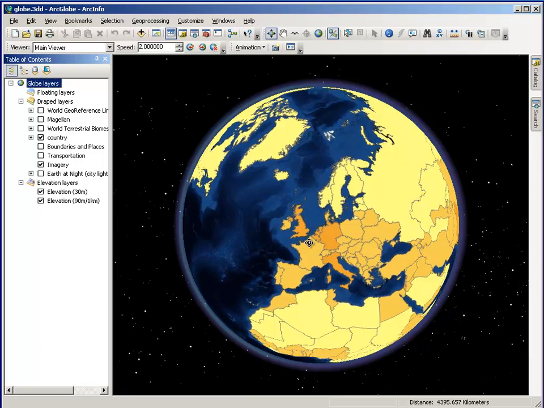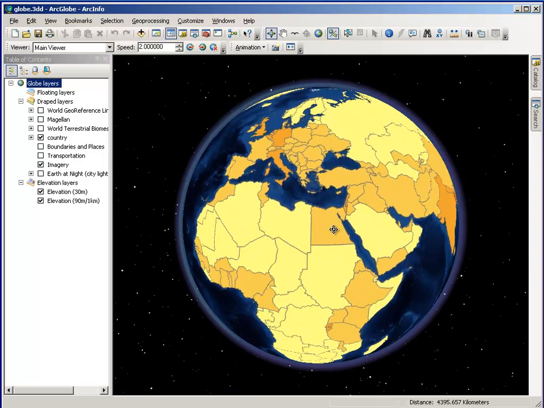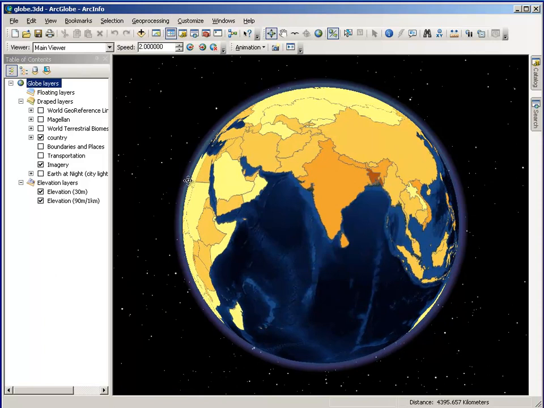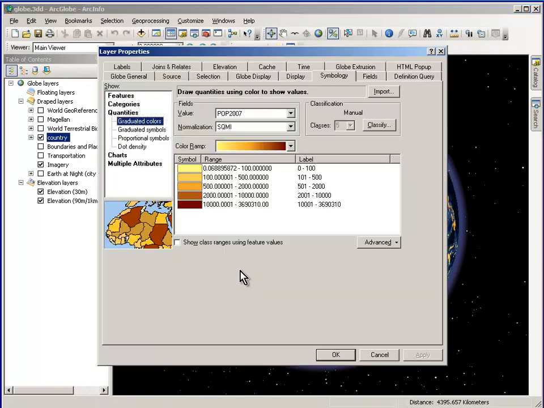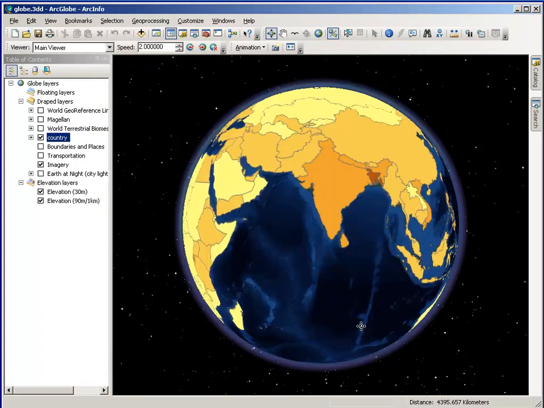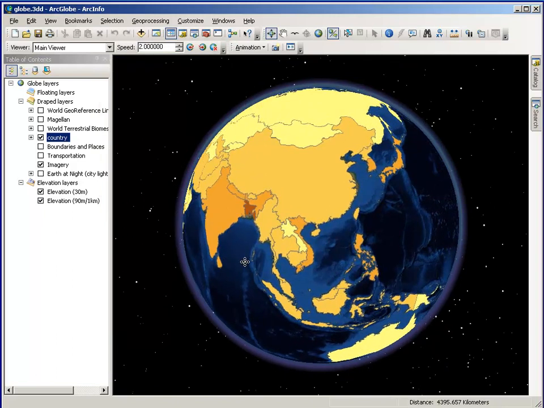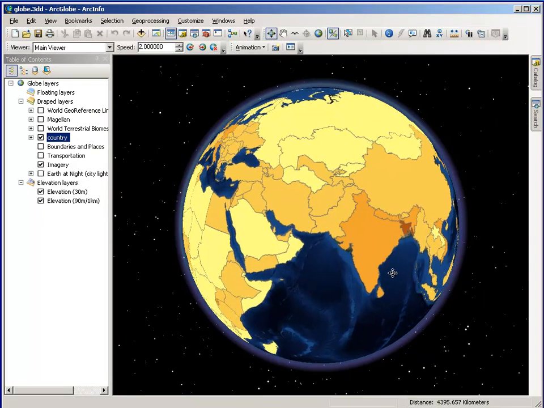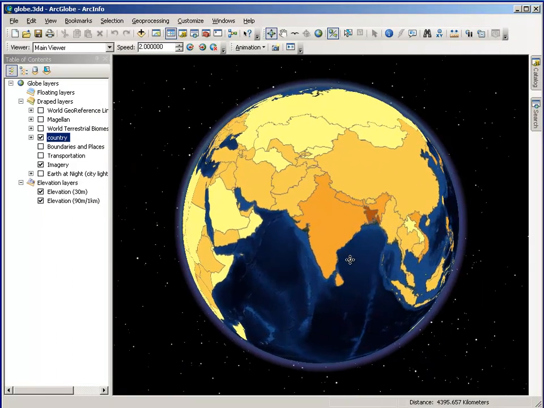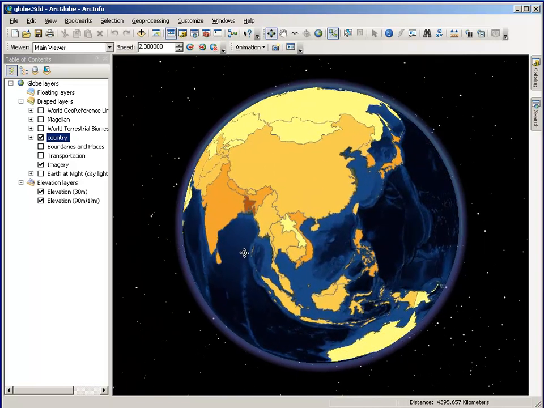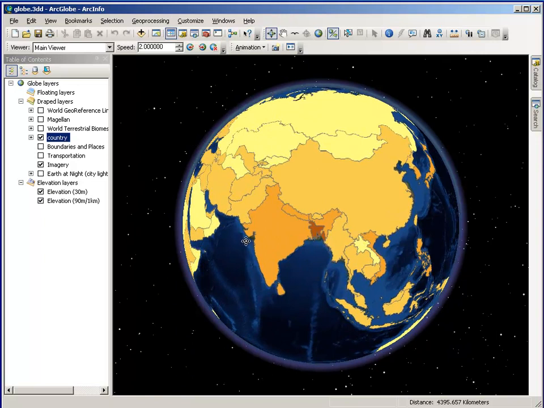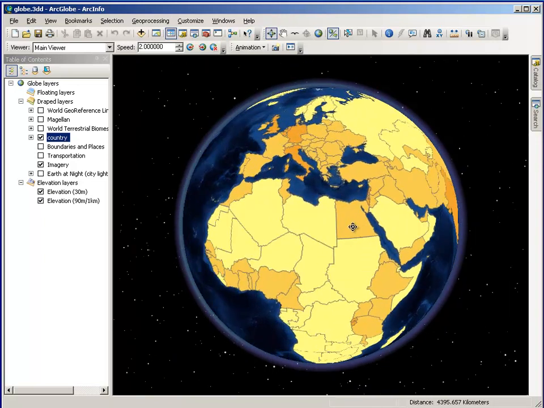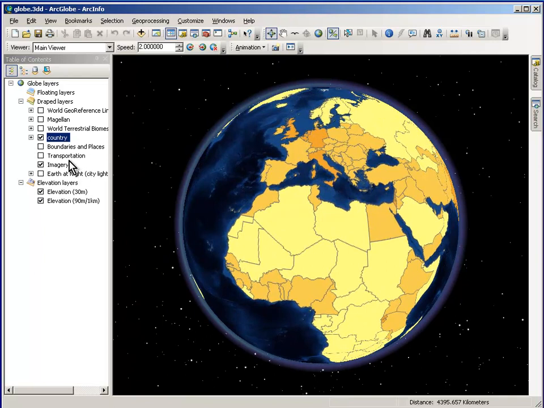So here, for instance, I've got the country layer that I was working with inside of ArcMap, and I've gone in and displayed this just as I would have in ArcMap. We're looking at population per square mile. And it's classified in such a way that you can see some variation. And students might this way be able to understand perhaps a little bit better some concepts like density, comparing Bangladesh with some of the other nations that are nearby.